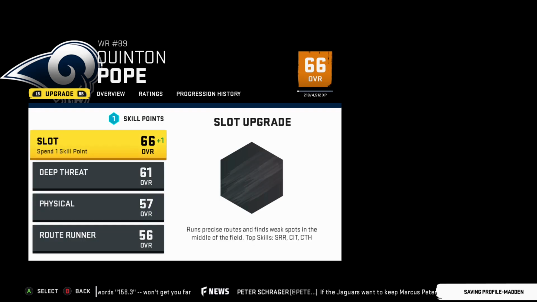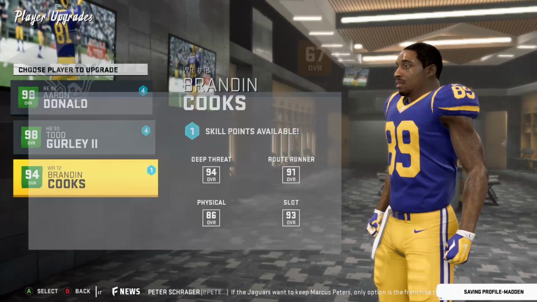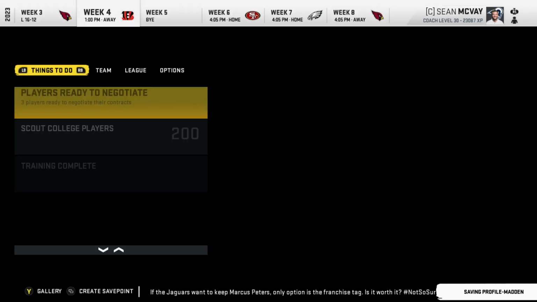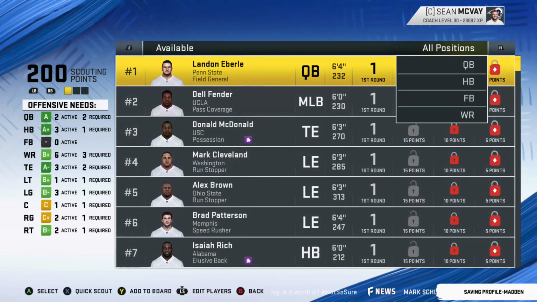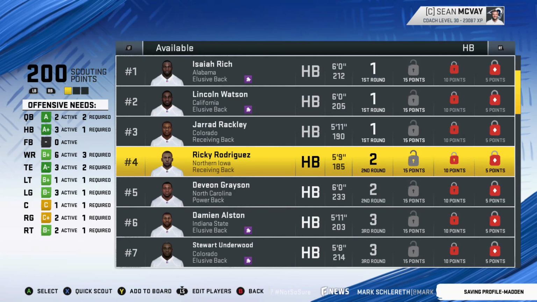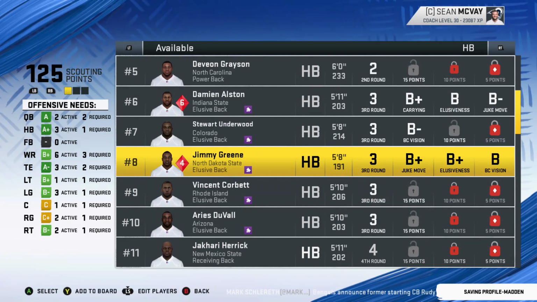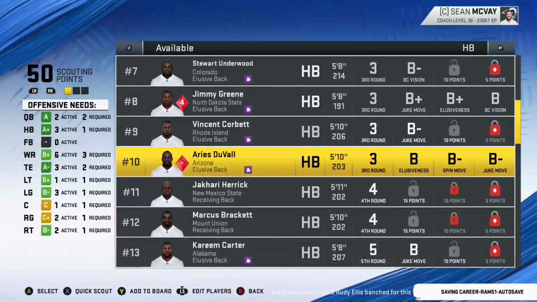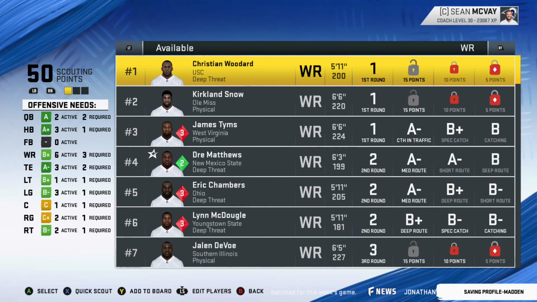Bengals are 0-3. We might have to scout another running back in case Todd Gurley walks away. It doesn't look like there's one that sticks out.